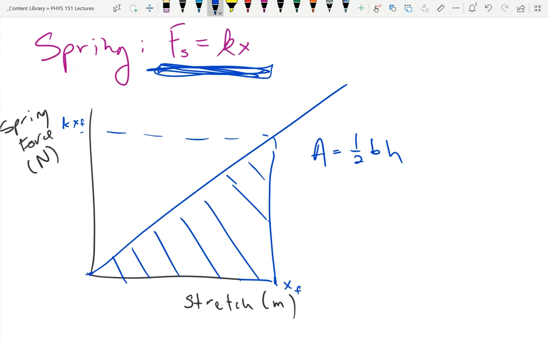Yes. The area of the triangle is the area under the curve. So one half base times height, which would be one half my base, which is x final minus 0, times my height, which is k x final minus 0. So that's one half k x final squared. That's how much work had to be done to stretch that spring. And of course, this is just a function of x final, so if x final is bigger, it's more work. And so we can calculate the work required to stretch the spring by using this graphical method.